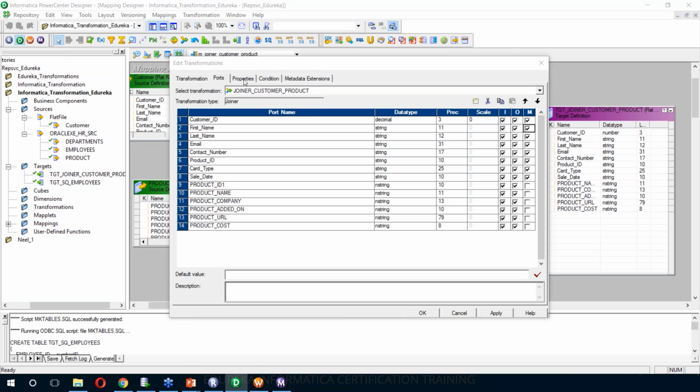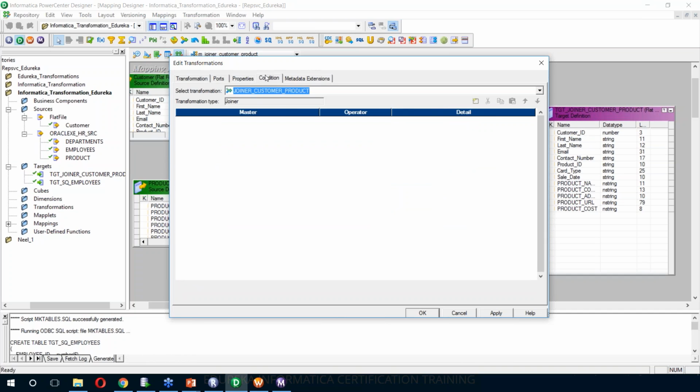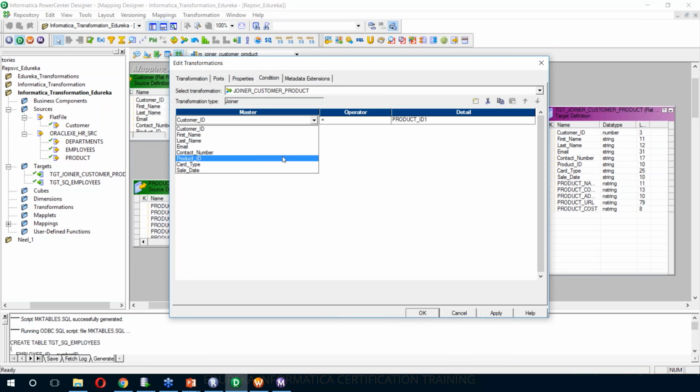Alright, so now let's move ahead and specify the condition through which we're going to join these two tables. To do that, go to the condition tab. Here you can see we have 3 columns already present. The first is the master, the second is the operator, and the third is the detail. Now to give you a better understanding, let me specify a condition. Just click on add a new condition, and you can see we have all the ports present in the master table under master column, and all the ports present in the product table in the detail column. So here just specify the condition through which you're going to join the master and the product table. Since I'm going to join them over the product ID, let me just select the product ID. So as you can see, the product ID from the master table is equal to the product ID from the detail table.